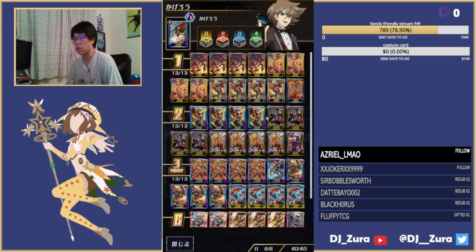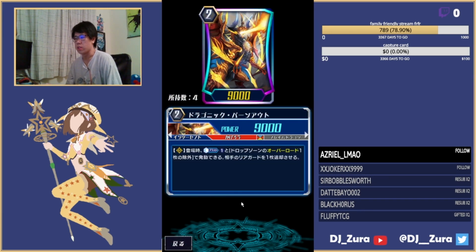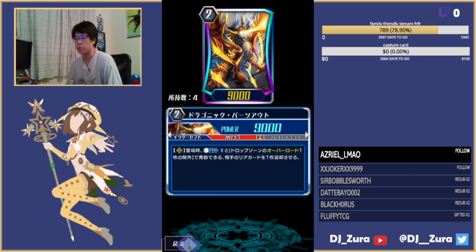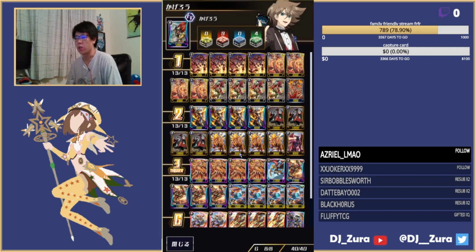And finally, the last 4 is the Draconic Burnout. So his skill is on place CB1, you banish an Overlord from your drop zone to retire any rear. You would think that in a deck that wants to loop its legions this card isn't very good, but this card is actually very good because you don't really use this card's skill early in the game. You just play it on as an intercept, which is still fine. It's not vanilla.